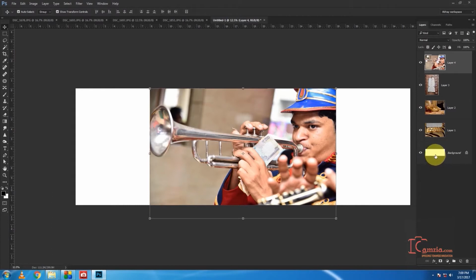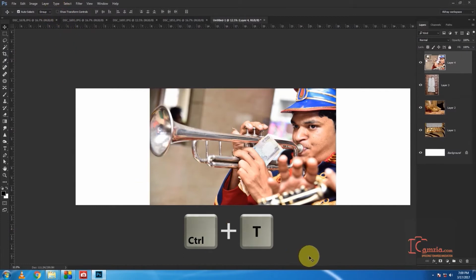Now we will see what the transform tool is and what this transform tool does. If I press show transform tool, a square is seen. If it is off, then what should we press? We should press Control T. We can activate the transform tool through Control T.